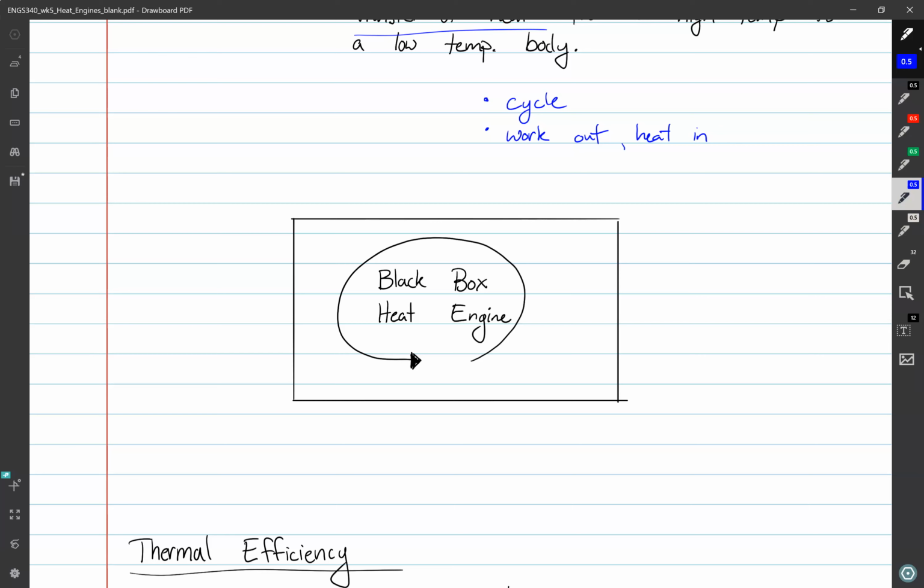We'll first draw just a black box heat engine. The box that I have here, that's our control volume. We're not going to worry exactly what's happening inside. I have this little circular arrow drawn here to denote the fact that this is actually operating in a cycle. You can think of there's a single fluid going around in a circle inside of here, going through some sort of different processes. We don't know what that is. That's a black box.